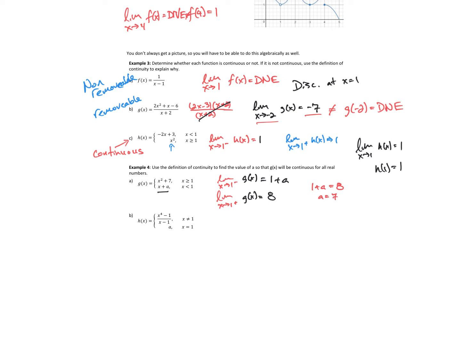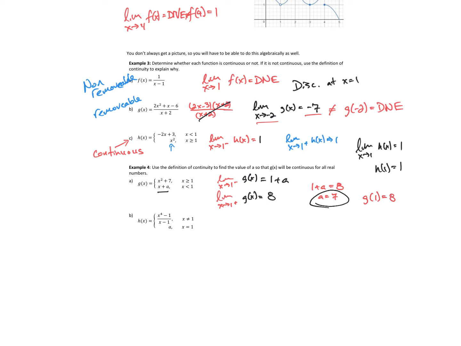All right. Now, the only other thing that I need to be aware of on these kind of problems is to make sure it's equal to at some point. Are you following me? Because it has to be actually f of, or g of in this case. So what do we want g of 1 to equal? We want g of 1 to equal 8. And so my limit will be 8 if a equals 7, and my g of 1 is going to be equal to 8. All right, and that actually doesn't even have to do with a in this case. So the answer to the question would be a is equal to 7.